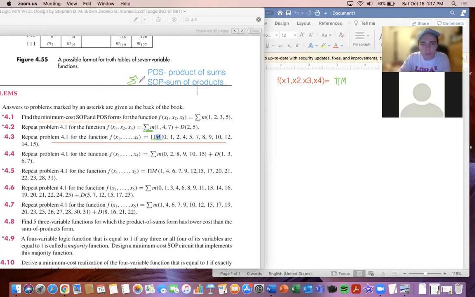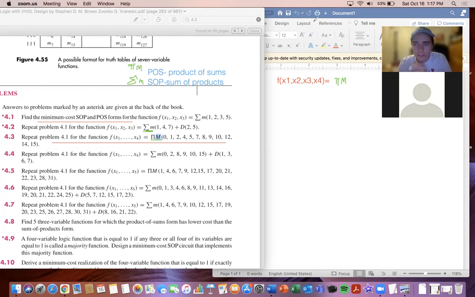This sum with the little m is sum of products, because sum right here, sum. And then product, they use this pi. You can think p with p, product, and then big M. Product is multiplication, and I think it has a greater value than addition if we go off PEMDAS. So it has a big M, it has bigger precedence. Okay, that makes sense.